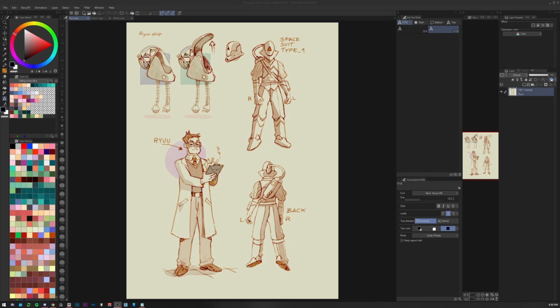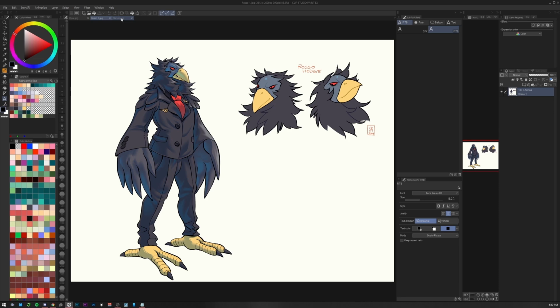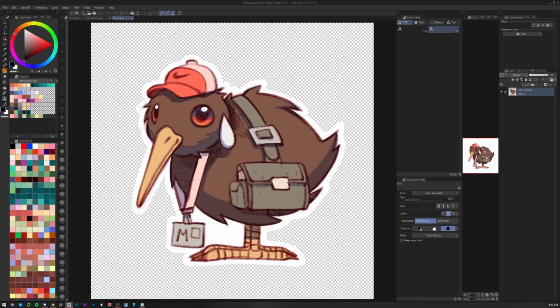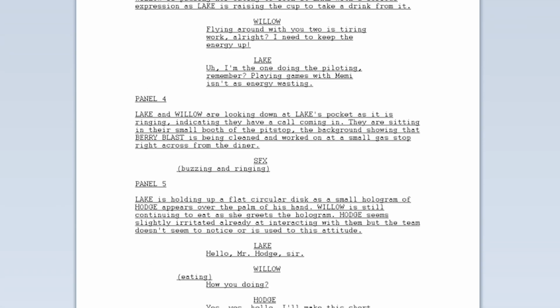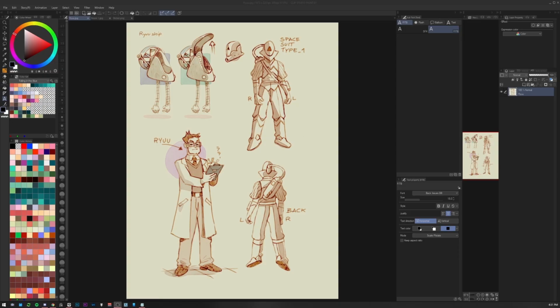Every webcomic starts with character design and a great storytelling. This is a script example. For this tutorial, I will assume you already have a script and some characters designed. Once you have everything ready, we just start a new project.